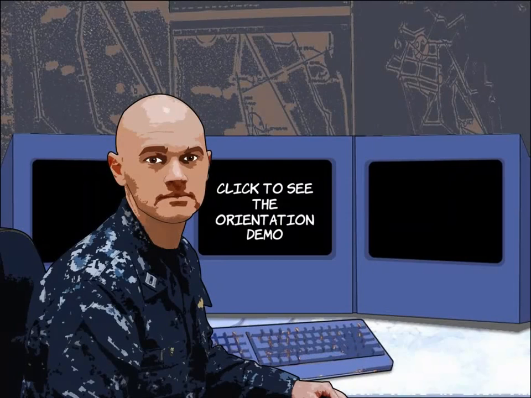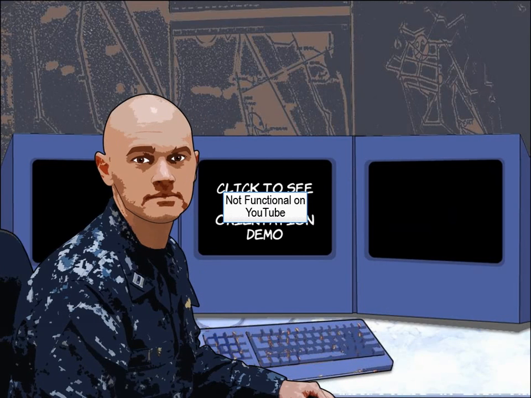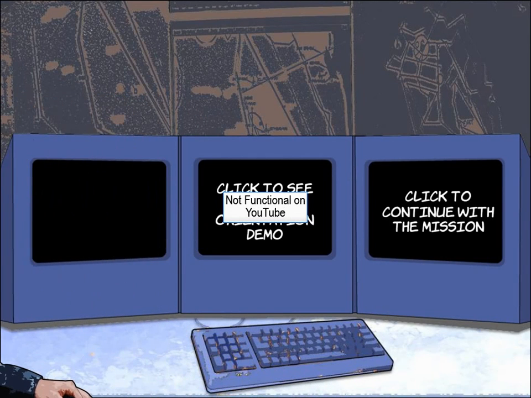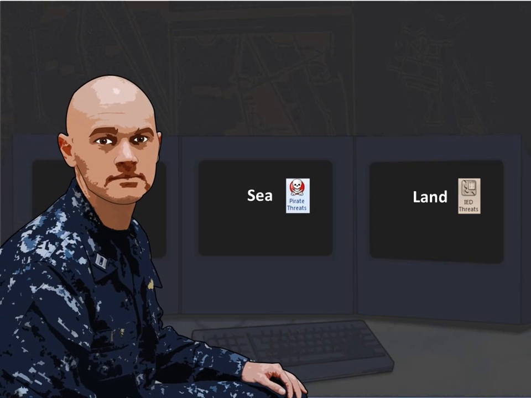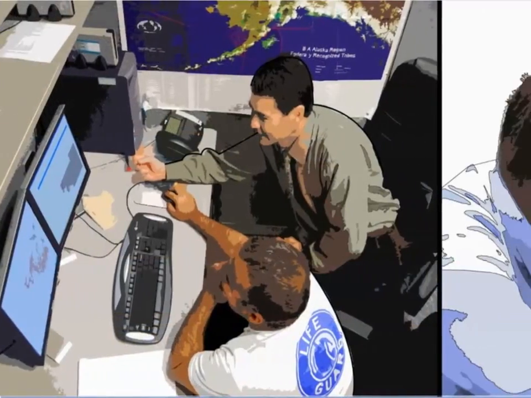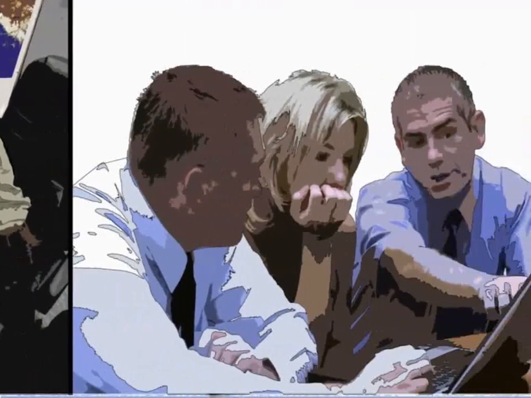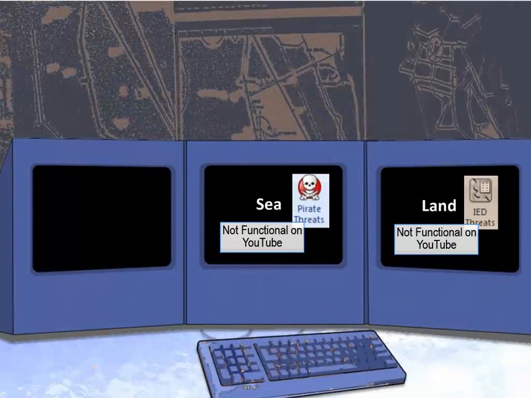Alright, the place where I start is the orientation button. This is where we can quickly assess a region for current threats and compiled intel. Go ahead and click the monitor to download a demonstration on how the environment works. The tools you just saw are just the beginning of a software package that was stood up pretty quickly. This is because they weren't built from the ground up. Rather, these tools were pulled together from various contractors that already had some of this stuff put together. To see examples of how these are used in land or sea scenarios, click on one of the buttons below.